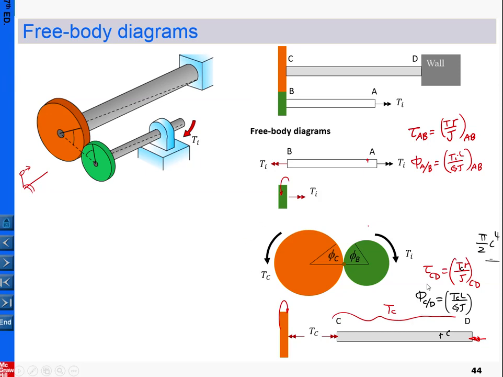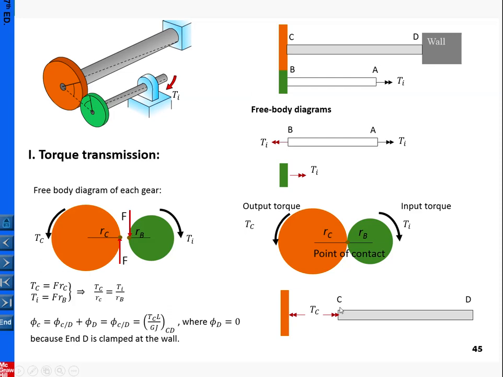In particular, it is on the gear set here. So let's move on to get further details. With a copy of the free body diagram from the previous slides, let us focus on this gear set. First I want to let you know how the torque is being transmitted. Here is our input torque, and here is the output torque.